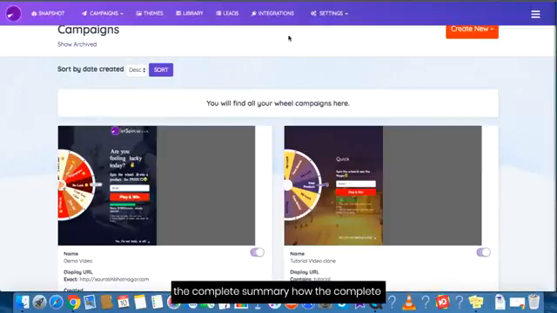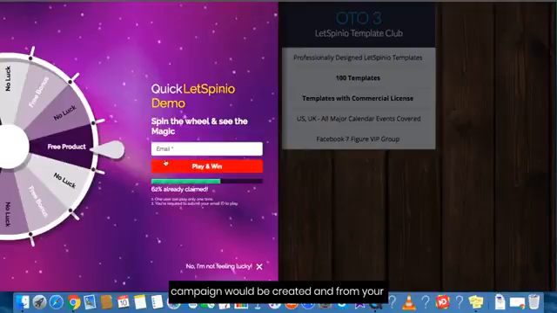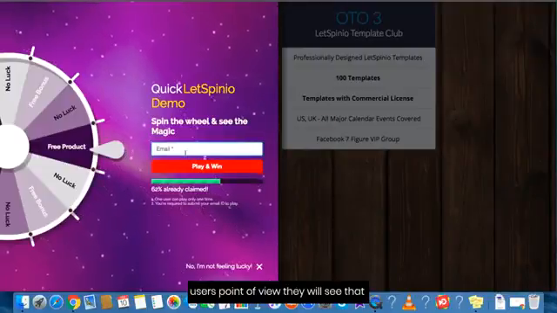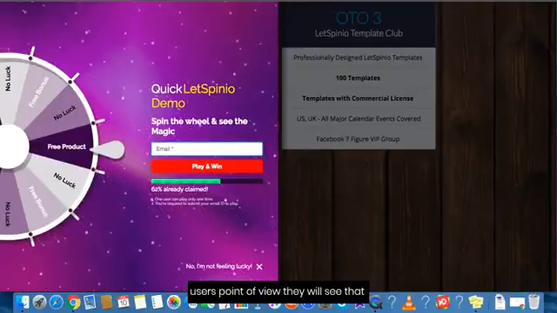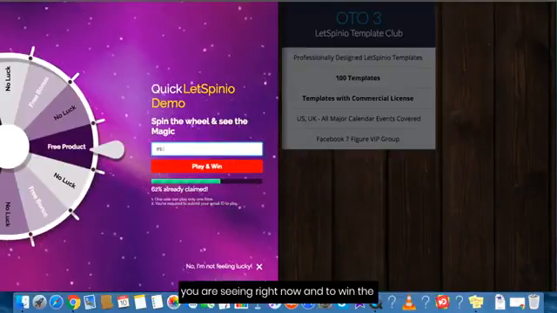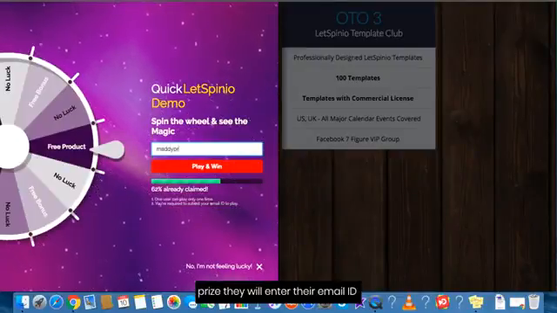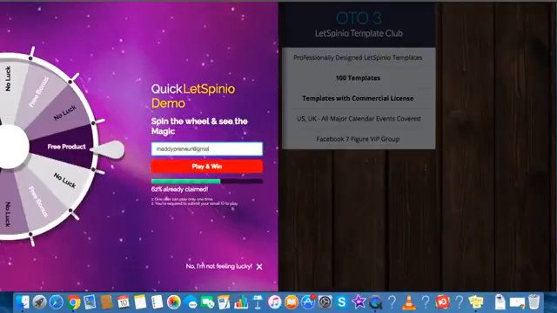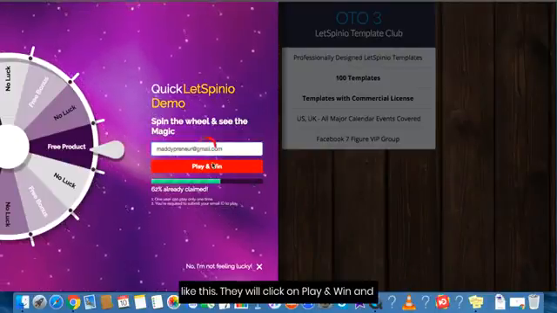And this was the complete summary of how the complete campaign would be created. So you have got the complete idea how this campaign would be created, and from your users' point of view, they will see what you are seeing right now, and to win the prize they will enter their email ID like this.